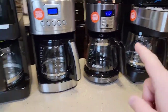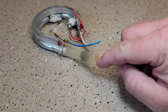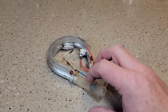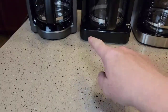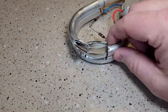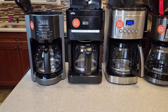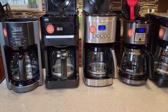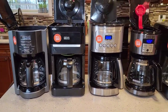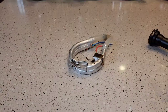There's a horseshoe heating element in the bottom of all these coffee makers, except the Bunn. The water comes in, gets heated, boiled, and sent up to the brew head. This also keeps the warming plate warm. I cut one open and in my other video you'd actually be surprised how similar these coffee makers look on the inside — they look so different on the outside, but on the inside they pretty much all just have this.